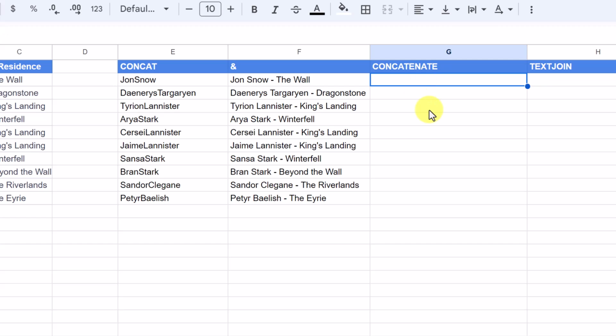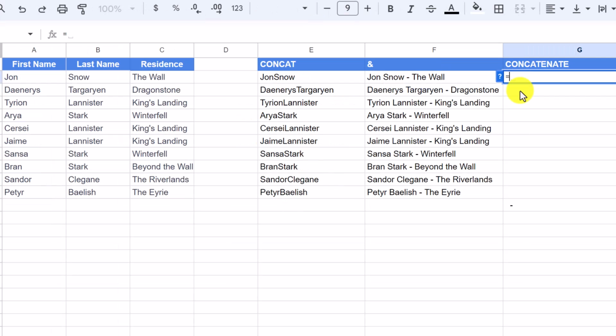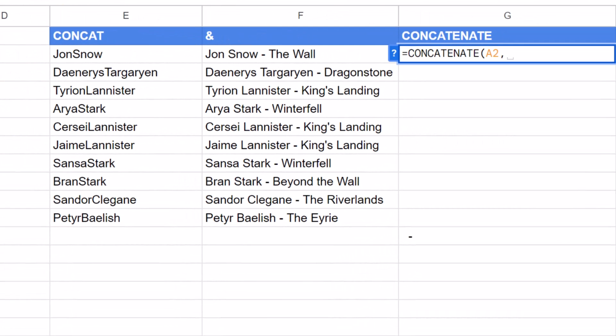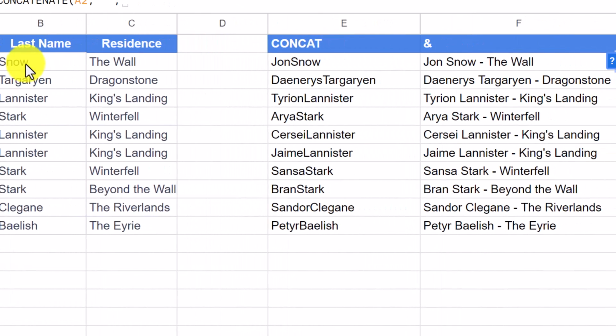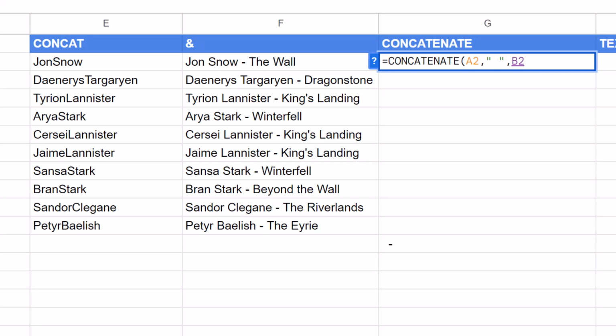So to get the spaces, what I need to do with this concatenate is actually go cell by cell. Similar to concat, I'll type concatenate again. And this time I'll select the first cell here, add a comma. This allows me to enter my delimiter, which is the space. So I can go ahead and put my quotation mark, put the space in it, add another one, put another comma, click on the second cell, add a comma, and then what do I want in the next one?